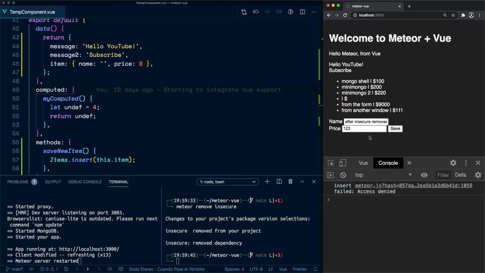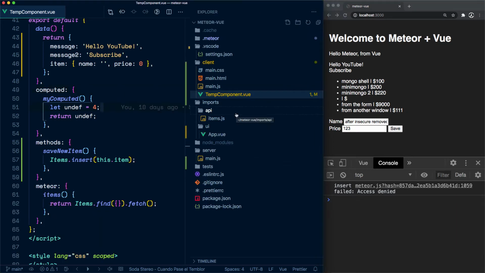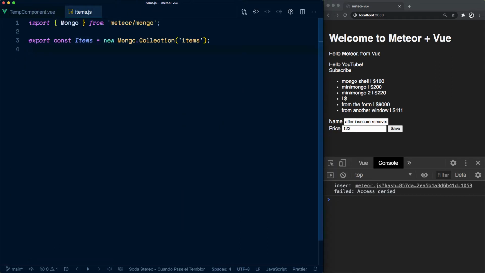What do we do then? How can we actually write on the database again? To do that, what we can do is modify this API items file that we have and implement something called a method.